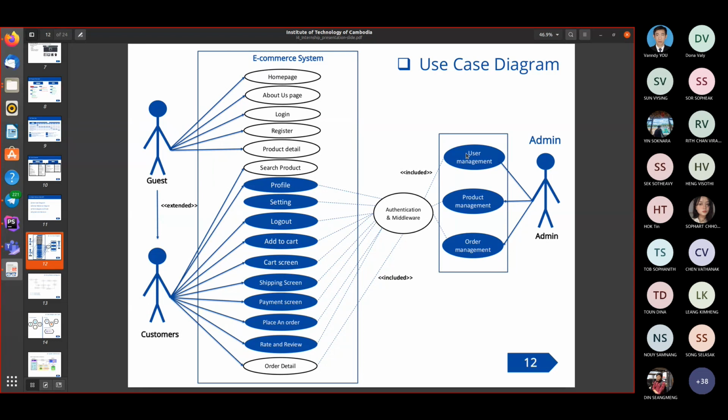Did you build it yourself, or did you use any plugin or existing features for the user management? I don't understand what you ask. Okay, let's say, how do you manage the user management? What are the functions or features required in the user management?